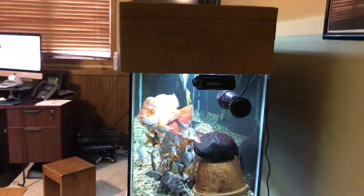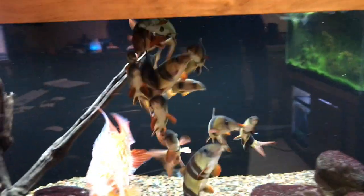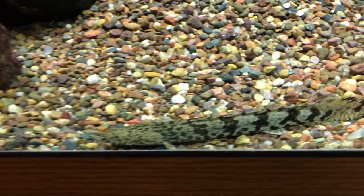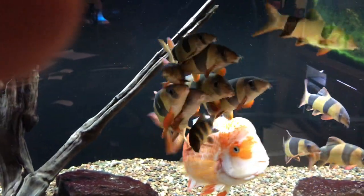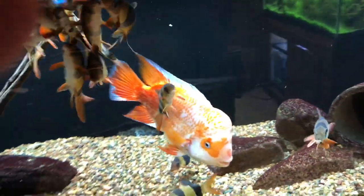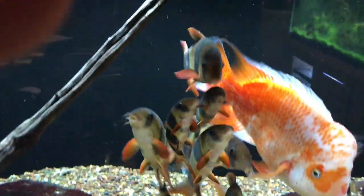We'll head upstairs and I'll show you Cheeto — there's Cheeto, he's doing good. So are the loaches — going crazy, it's time to eat for them. There's the biker down there; he's been doing real good as always. He's just fun to have up here in my office to keep me company while I'm working during the day. He's a real active fish, and the clown loaches are real active in here too — they school around especially when they're ready to eat, big old mosh pit right there.